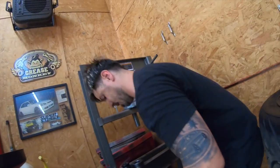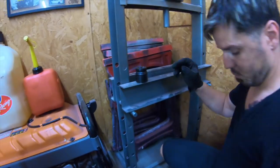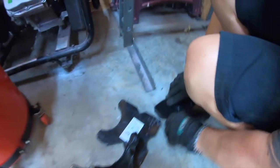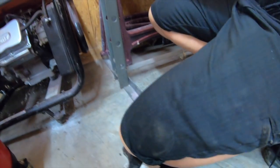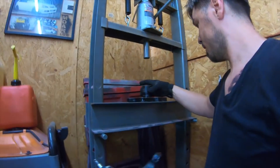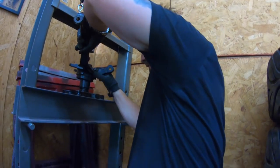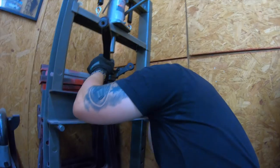Okay, let's see over here. My dad wants to show you another way to do it. Okay, so we're going to take this right here. I'm going to have to drop it down. Okay, you get the socket right here. See that? Make sure that socket is right in the center of the bearing. See that?